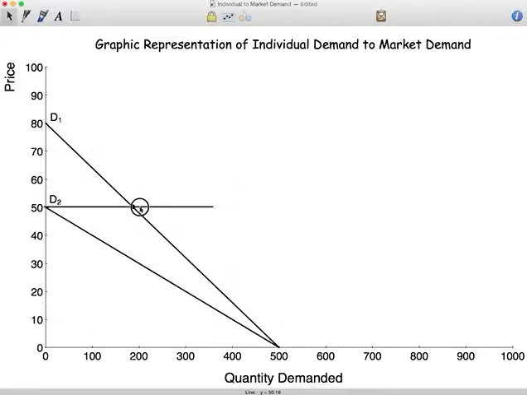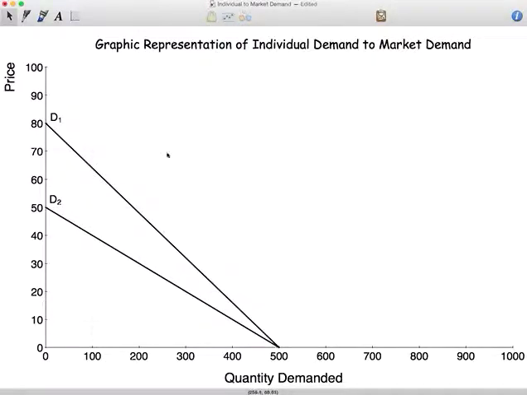And what I always tell students to do in this scenario, if you're given graphically two demand curves and asked how to come up with the market demand curve, is start at the highest demand curve and work your way down. Then once you hit another demand curve, that's where you add that second demand curve in. So let me delete these two out here, that line and that point.